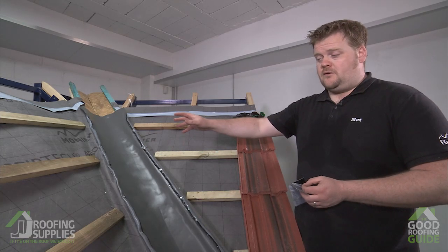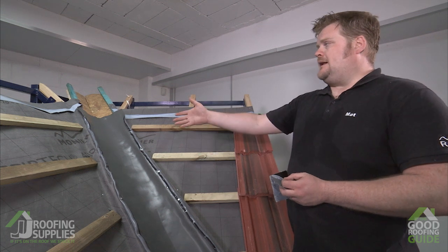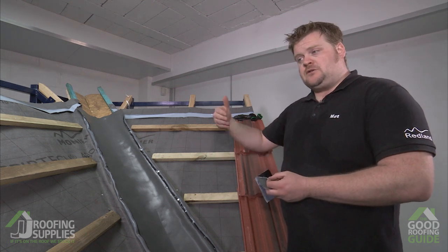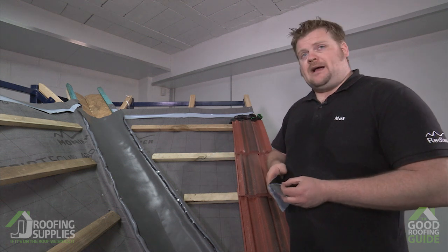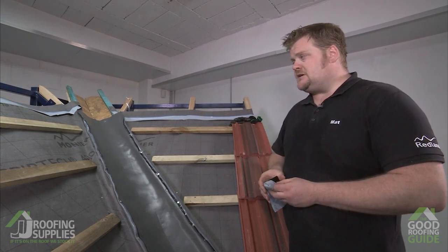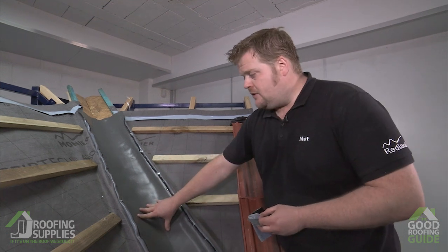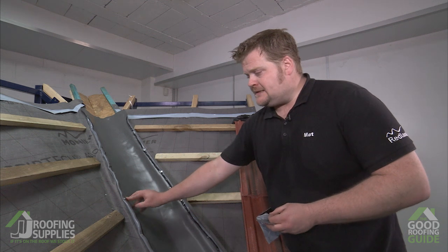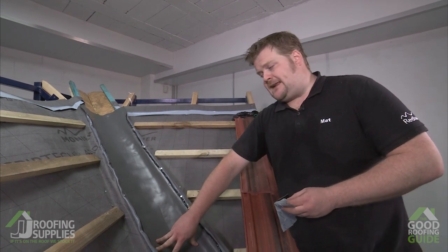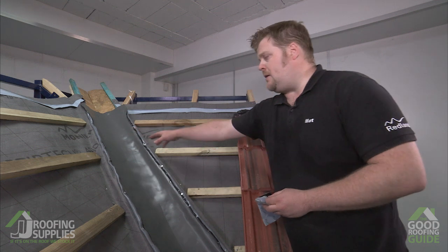We've now completed the installation of our Wackerflex rapid flashing lead replacement material. We've got a single piece — we can have pieces up to 2.5 metres, so for a small valley like this you don't need to have 150mm laps with wasted overlapping material. Remember with lead you can only have a piece of 1.5 metres before you need a second piece and a 150mm lap, whereas with Wackerflex rapid flashing you only need one lap after 2.5 metres. We've got the system installed — rapid flashing stretched into the detail, tacked along the battens either side, backing seal removed so the material tacks to the valley boards beneath, then welted up either side so the butyl faces upward and is tacked in along either side of the valley.